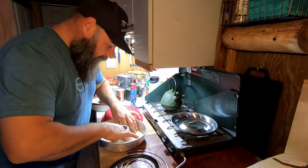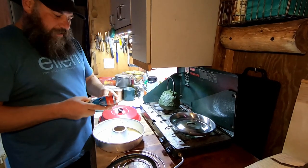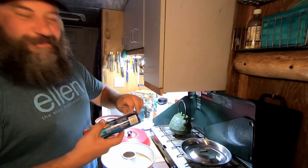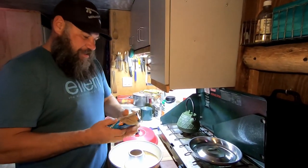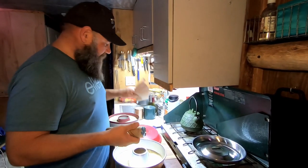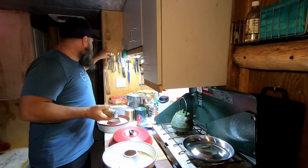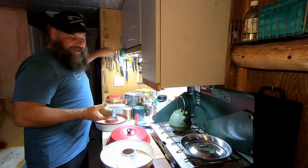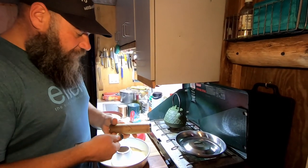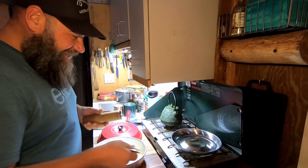I'm going to get this started because while that's heating, we're going to start off really simple and we're going to make some Pillsbury Crescent Rolls. Not something we usually eat. We bought that like a month ago because we went to the grocery store right when Shelter in Place was starting in California and there was like no bread. So we were like, let's get some kind of bread. And it's been sitting in the fridge and it's the last thing in the fridge — nobody wants to ever use it.